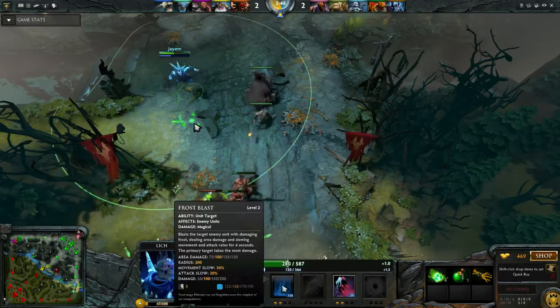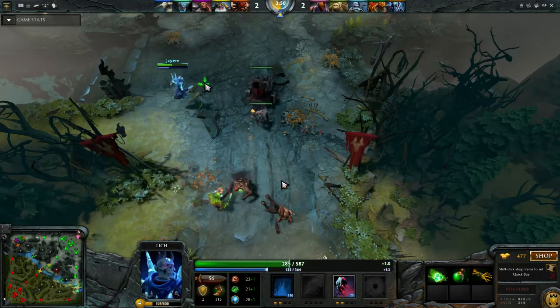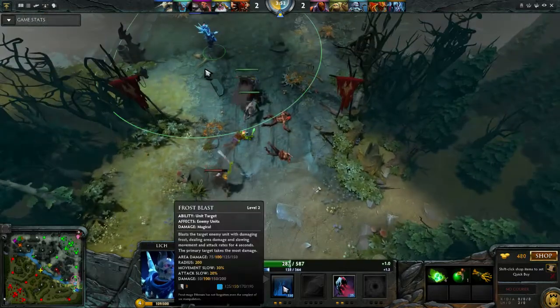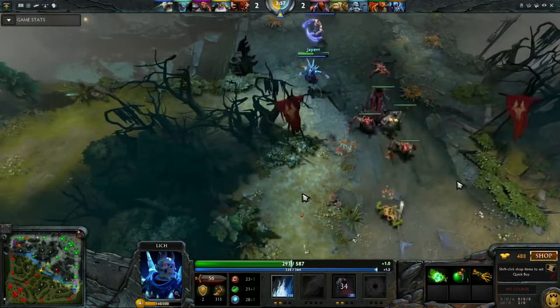He's definitely right to try and use Frost Blast to harass there. And maybe Anti-Mage took it a bit more of a go, but once you've hit with Frost Blast, that's most of your offensive potential as Lich. So that's really not so good.